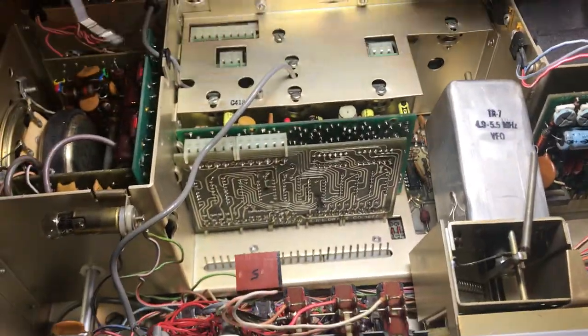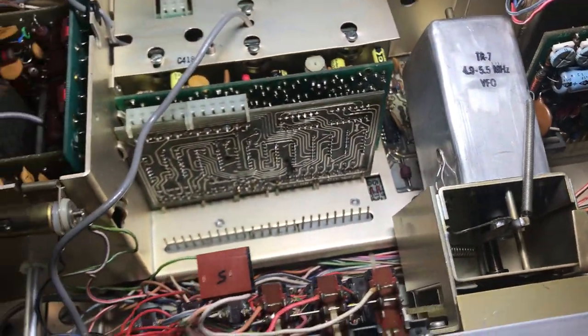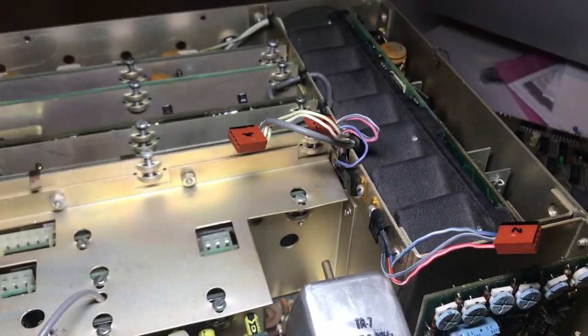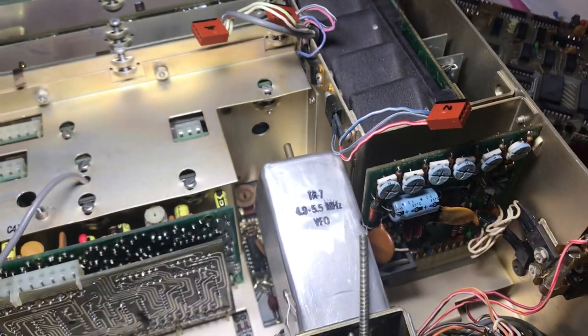That's about it. If you want to service your PTO and your lights and take your panel off, it's a good idea to move the display board. They say that is the hardest thing to remove in the radio. Maybe it is — I would think the final would be the nastiest thing, but who knows?